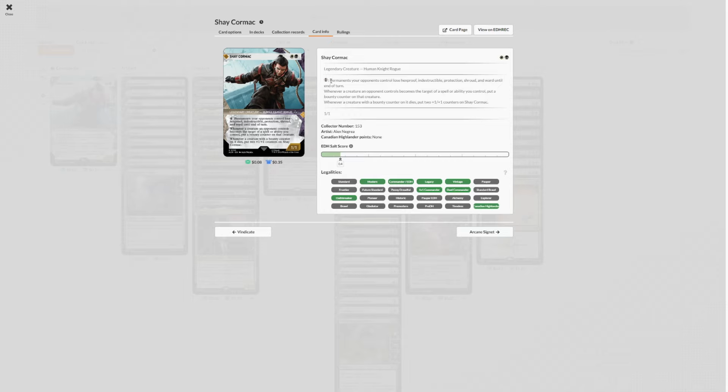So you can pay 1, and permanents your opponents control are hexproof, indestructible, protection, shroud, and ward until end of turn. You can hit anything. It's like Shadow Spear, but on your commander. It's great. And then it has: whenever a creature an opponent controls becomes the target of a spell or ability you control, you put a bounty counter on that creature. So targeting any opponent's creatures will put bounty counters on them.